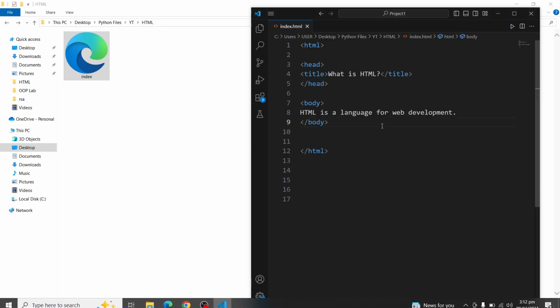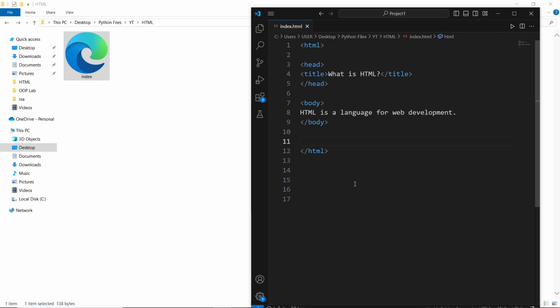By the way, when you're working in web development, you want to use split screens. Split screens means you split the screen, so on one side you have the browser, and on the other side you have the editor open, like VS Code. VS Code is the editor.